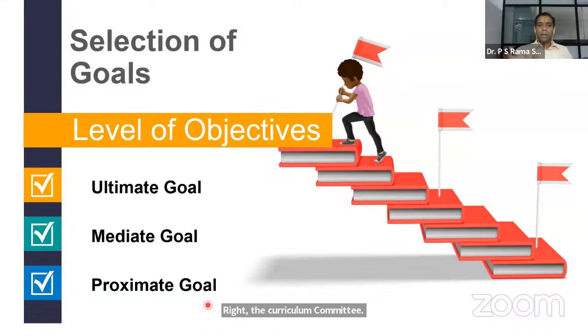the curriculum committee should be very clear before the subjects are chosen. The objectives, the goals, are set first. And to fulfill or meet those goals, the subjects are carefully picked up and put in the right place. It's a pick and place job of the curriculum designer. So a proximate goal, let us say for a subject, is to have conceptual clarity. That is the first thing. He should have the best learning experience.